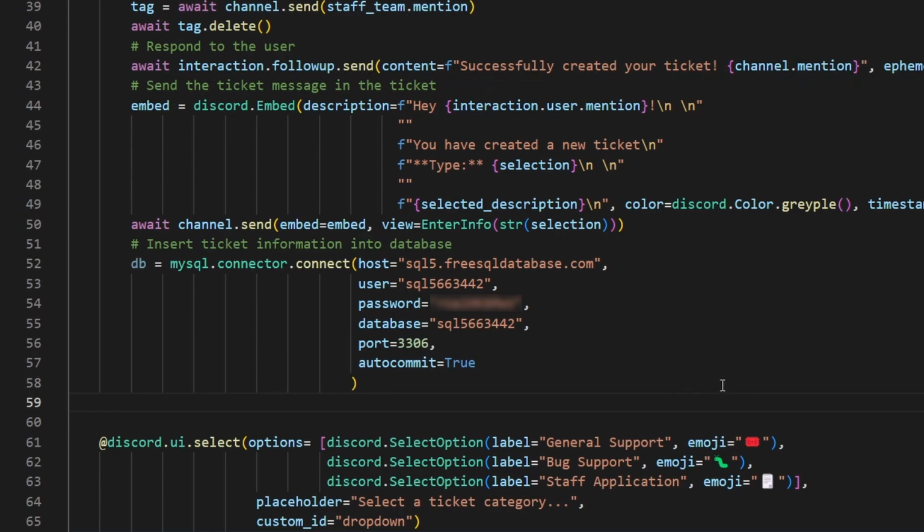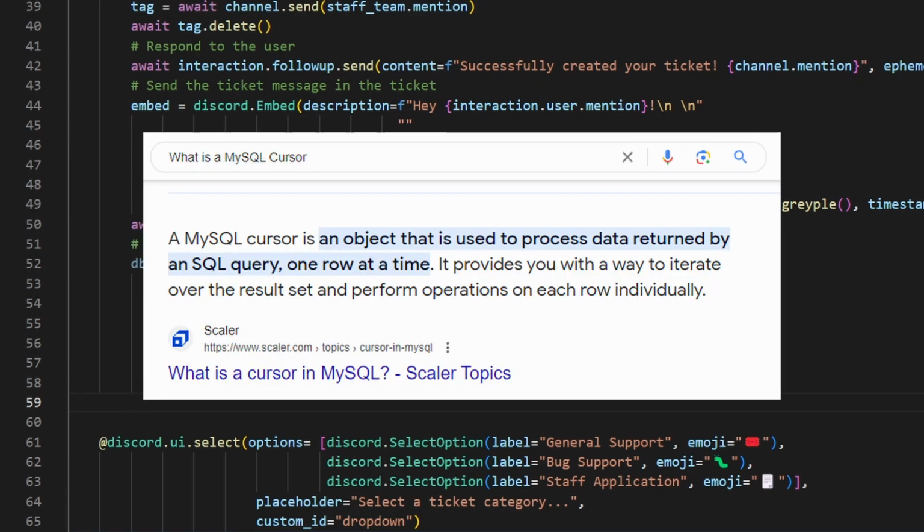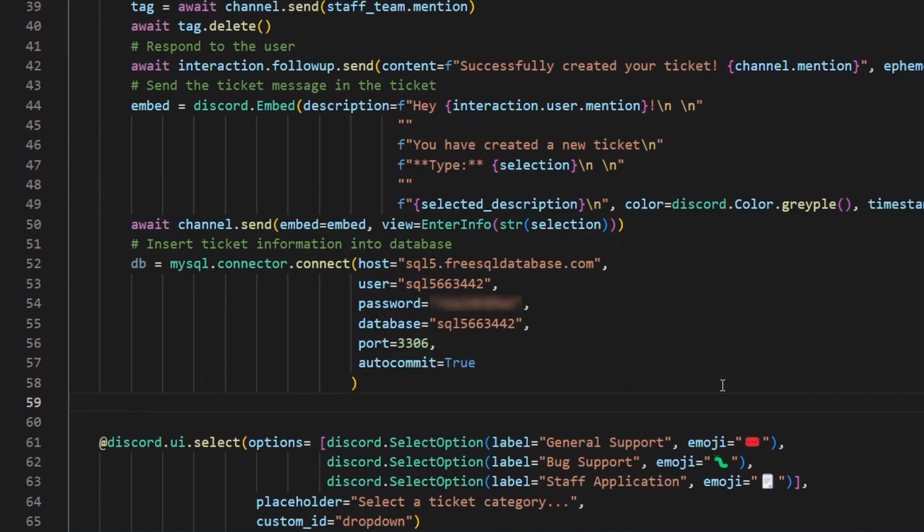Now we want to create another object for the cursor. I probably don't have the best way to explain this, but essentially the cursor is the tool that is going to allow us to create queries into SQL. I can't explain it great, but just understand you're going to have to have a cursor, and every time you want to execute a query, you're going to run cursor.execute. Or if you want to fetch rows, you use cursor.fetchall to get all the rows from your query if you're selecting, stuff like that.